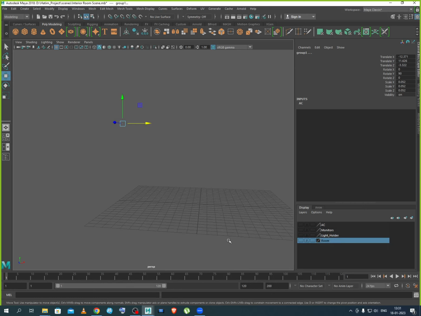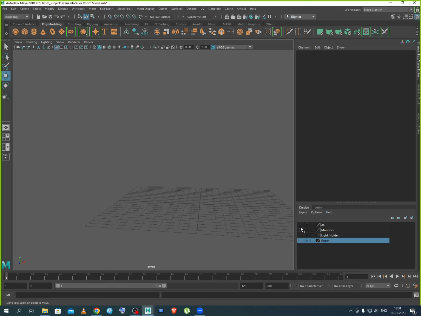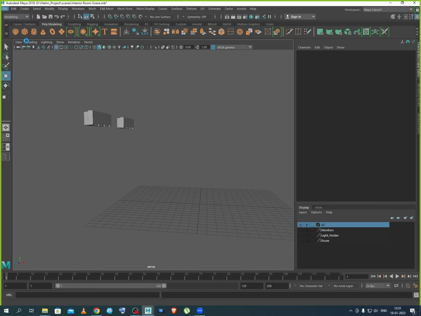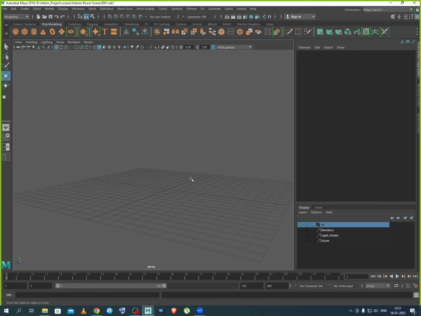And whenever you are saving this file, save it with the AC also: file option and incremental save. What happens now is it will give you numbers and save your file incrementally. It will provide 001 on this one. So that is very much required. Why? Because we need to save the file in stages. If anything gets corrupted, you will have a backup file for that. Okay, so right now this is done.